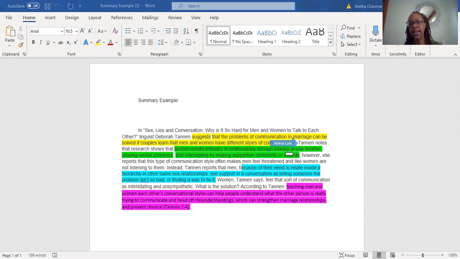So rather than going into the text and pulling out every example or every detail that the author included, I can take a look at all of those details and summarize what the author's key points were, right? So here you see, I say Tannen notes. Again, we're staying away from Tannen says, Tannen talks about, Tannen states. We're going to make a conscious effort to use a different word. If we have to pull out our thesaurus or our dictionary thesaurus app to help with that, I want us to start practicing using something other than talks about, says, or states.